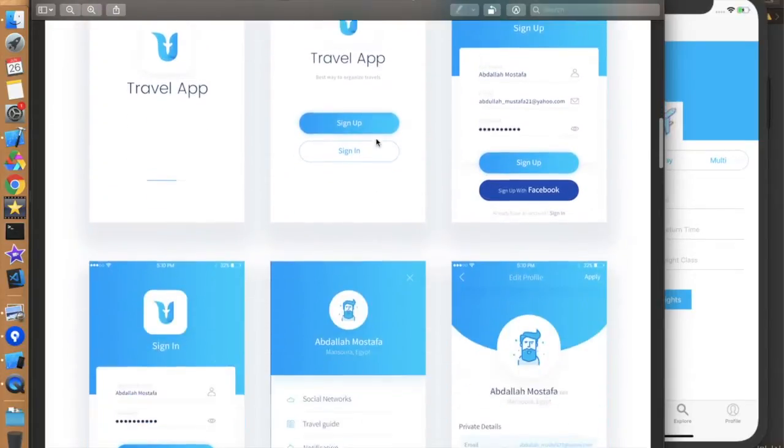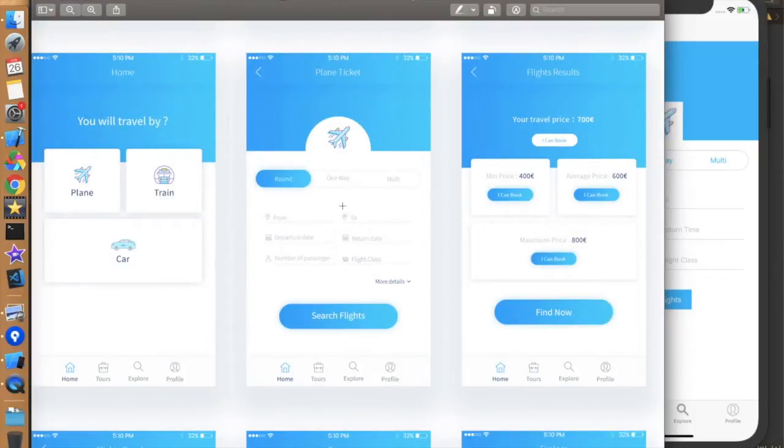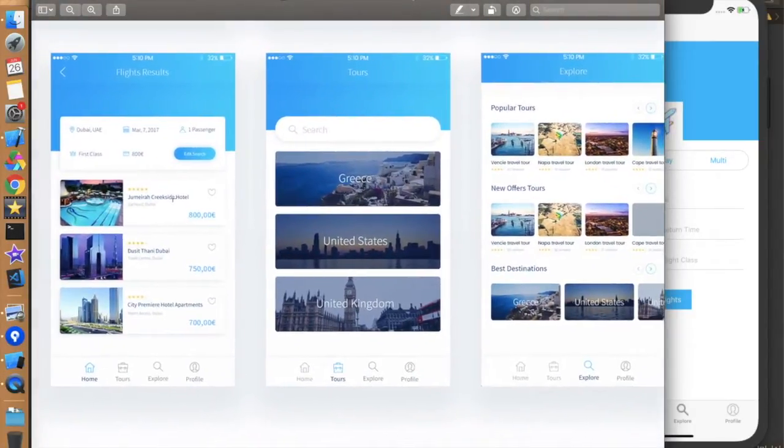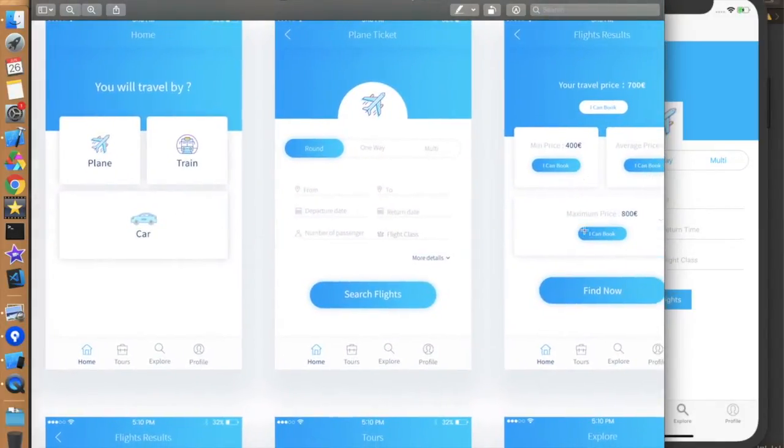So this is a travel app UI in which we have covered all these screens, and in the previous tutorial we have covered this screen, and in this tutorial we are going to cover this screen. We are skipping one screen, and that is this one, because we have already created this screen in the previous tutorial, just the same screen with some different content. So you guys can create this on your own, and you can even check your knowledge of how much you have learned from this video.